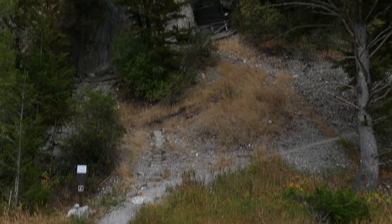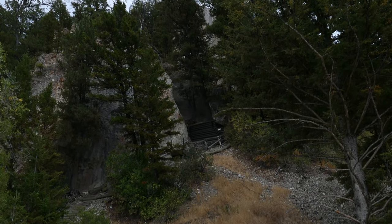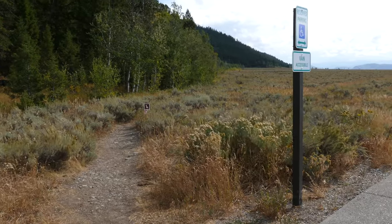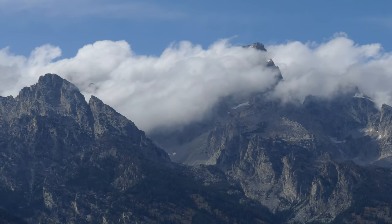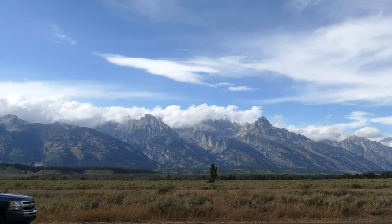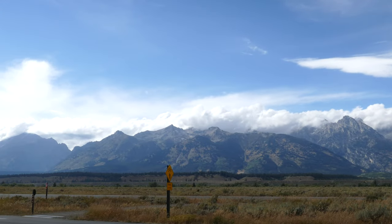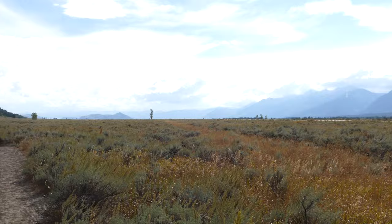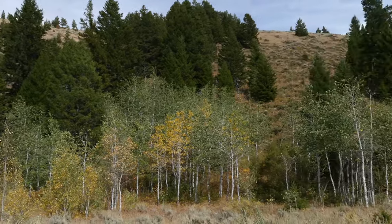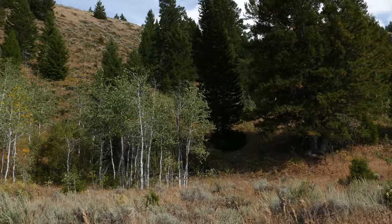We started out the trail — there's a little climbers trail right over there, which we didn't do because we're not climbing. We worked our way through this really cool open sagebrush of Jackson Hole with really cool looks at the Grand Tetons. It's really pretty as you traverse right along the edge of the Butte, which is a wooded butte that just sticks up right in the middle of Jackson Hole.